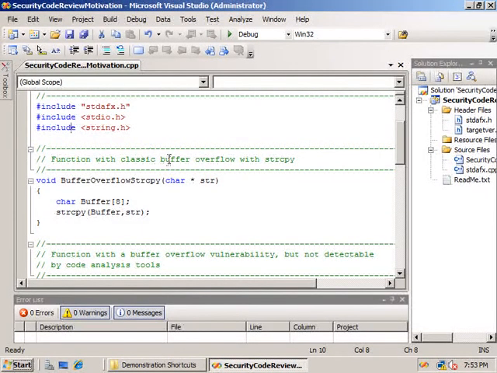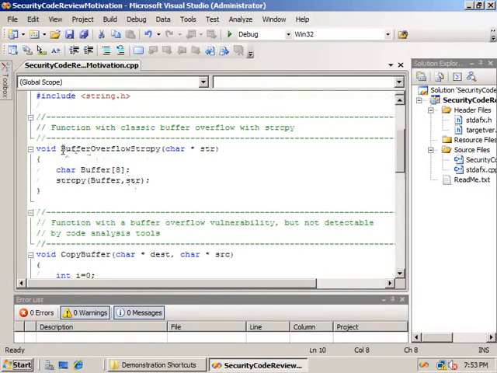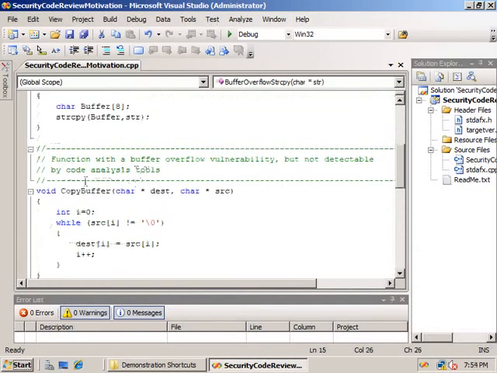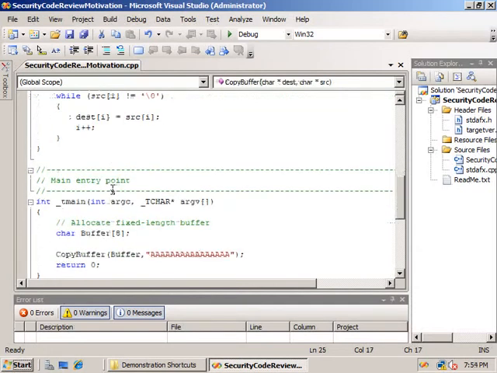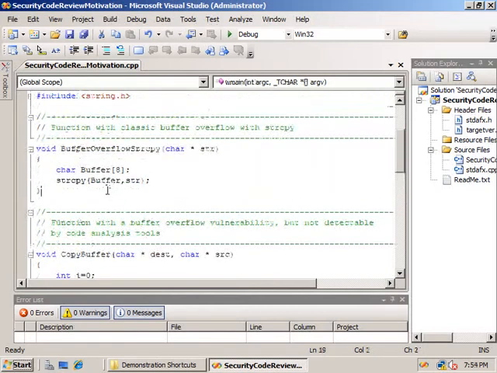This file is a sample C application that has two functions defined in addition to the main entry point, tmain. Both of these functions can be exploited in some way to support a buffer overflow attack.